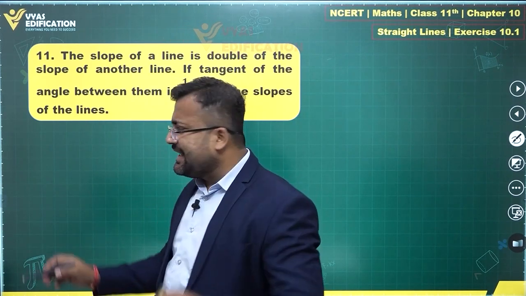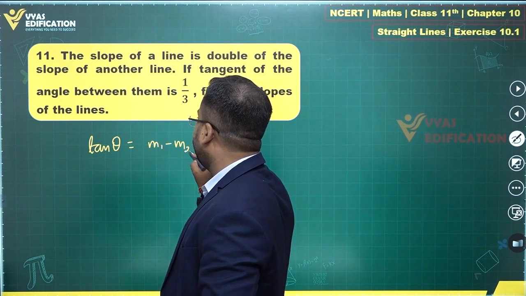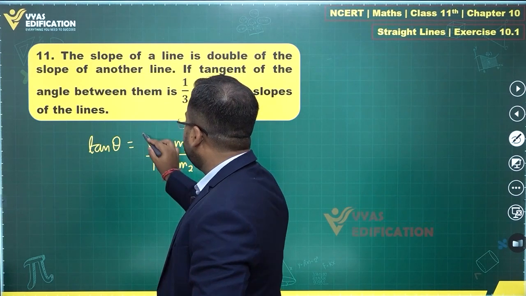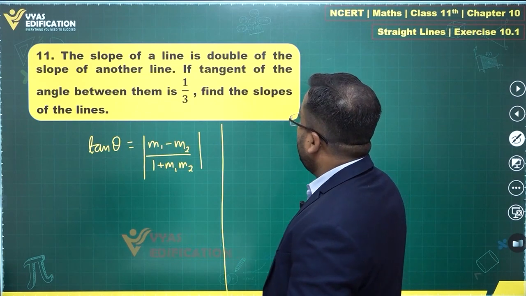Angle between lines can be dealt with very easily. Angle between lines is given by tan theta equal to M1 minus M2 upon 1 plus M1, M2 and it's modulus. So angle between the lines will be theta and 180 degree minus theta.